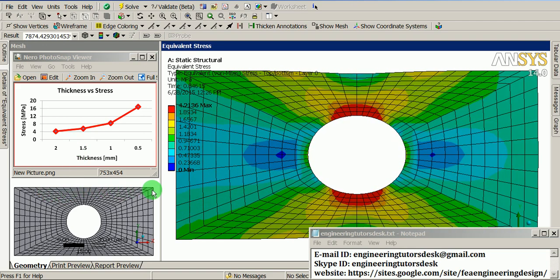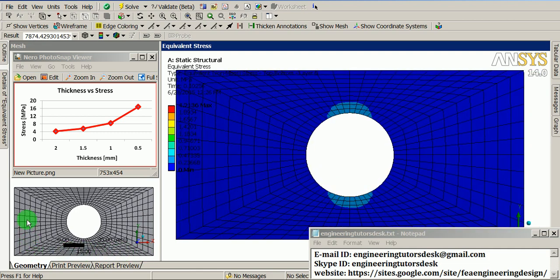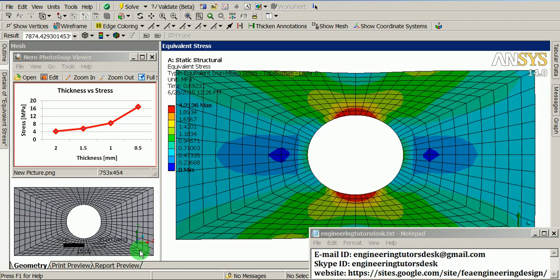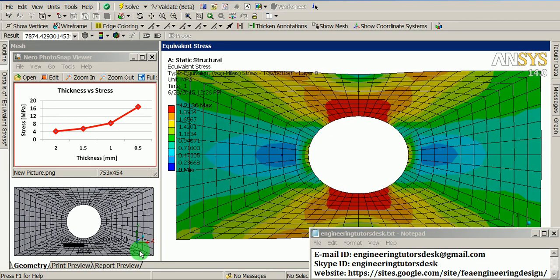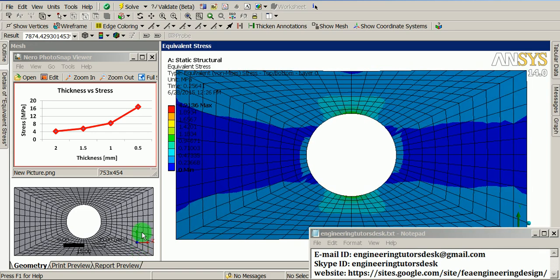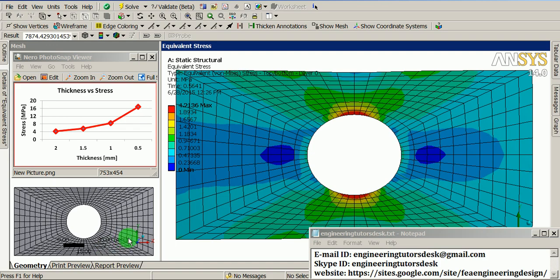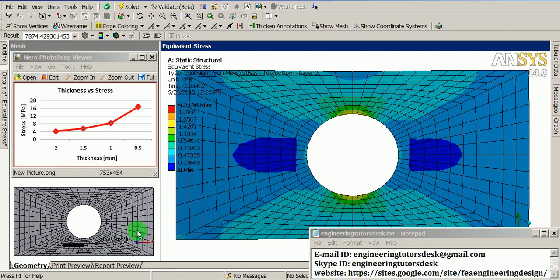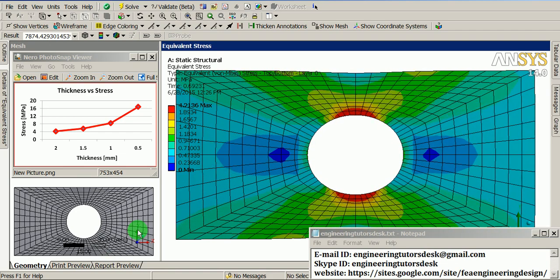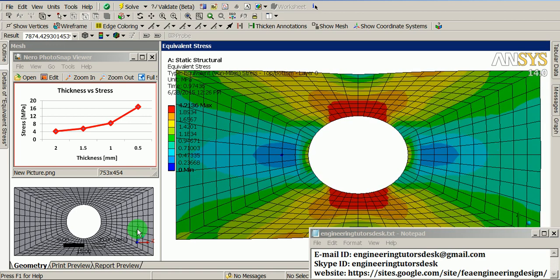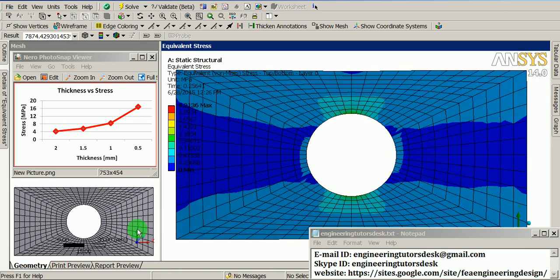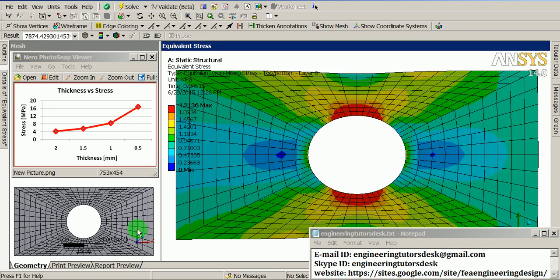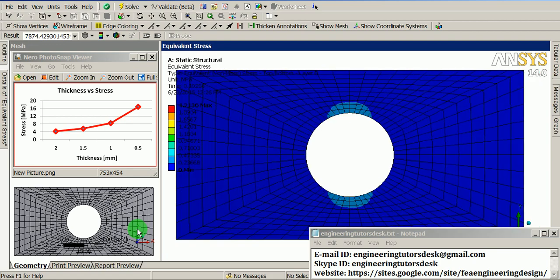The mesh which is generated on the plate is done with a special technique to achieve this systematic pattern of the elements. This is also called structured mesh or mapped mesh. We will study how to automate the process to record the stress values for the different wall thicknesses without involvement of much manual work. Let us begin with the tutorial.